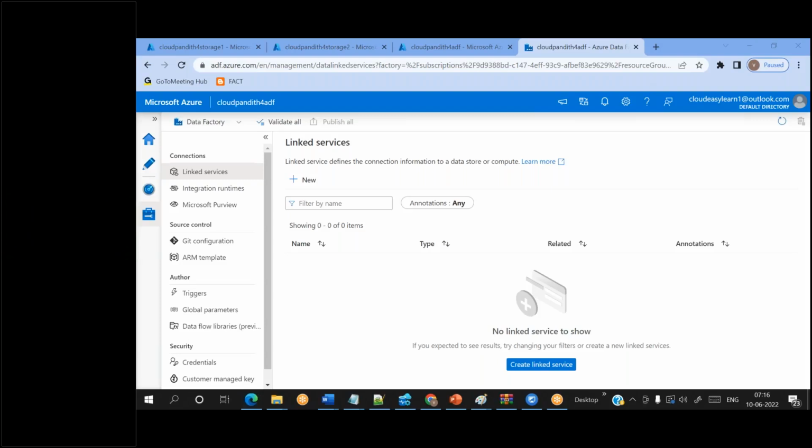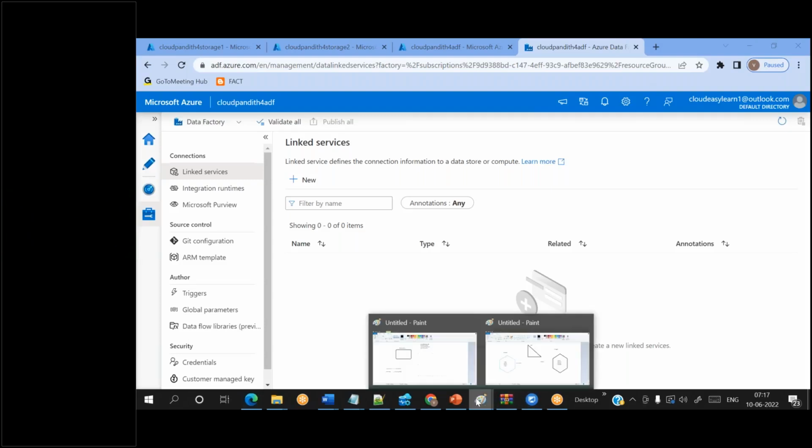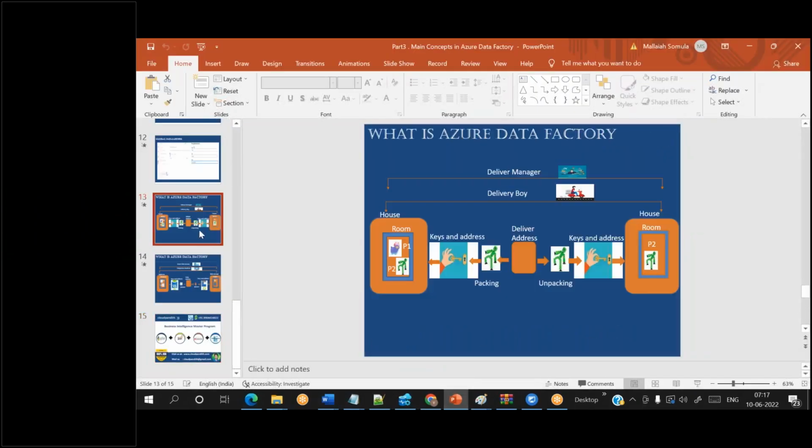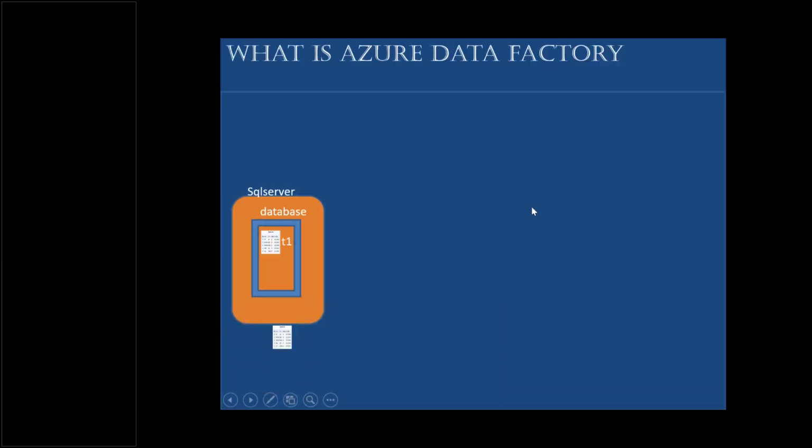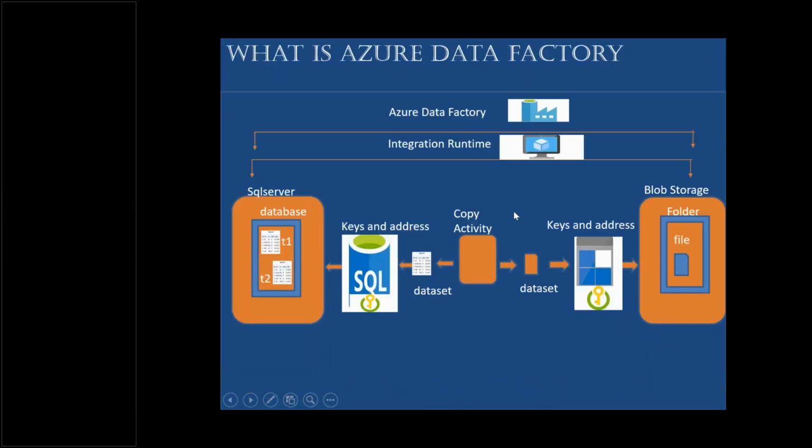Why do you need them? I'll give you a simple example. Yesterday we discussed this flow. In this flow, once you connect, you can create as many datasets as you want. You can read any type of file. If you want to read table 1, one connection; table 2, one more connection; table 3, one more connection. Do we really need that many connections? Example, you want to send some tour photos from your mobile to your friend's mobile.